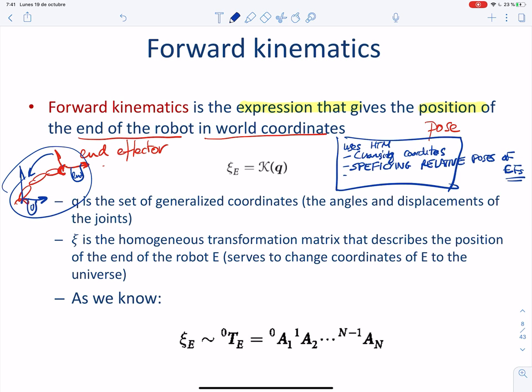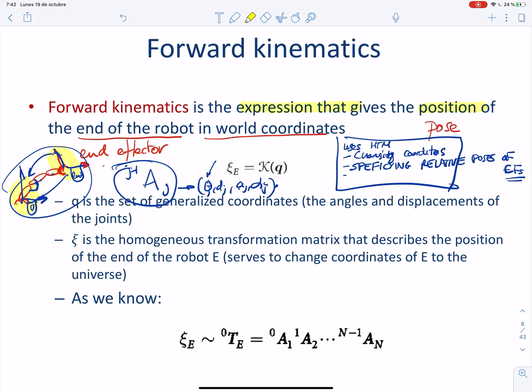And as you can all imagine, if the relative position of one coordinate frame j minus 1 with respect to j is a function of theta j, dj, aj, alpha j, then the relative position of the coordinate frame of the end of the robot with respect to the base is going to be a function of all these values in all the joints of the robot. So if I change just one single value of theta j or dj in any one single joint of the robot, then the total matrix that goes from here to here changes.